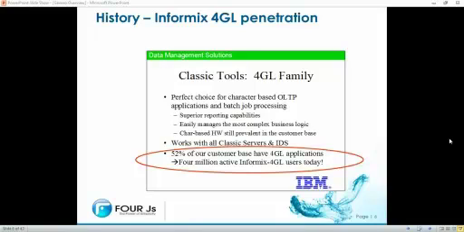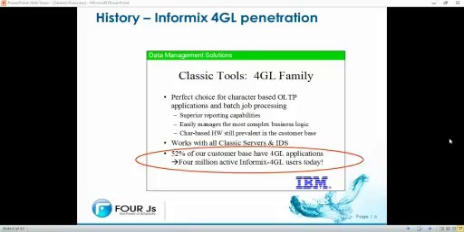So do me a favor once again. Let me open up my little dashboard here. If you have a 4GL background, do me a favor and raise your hand. All right.